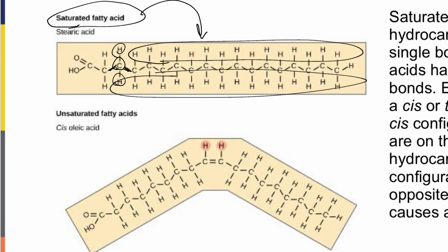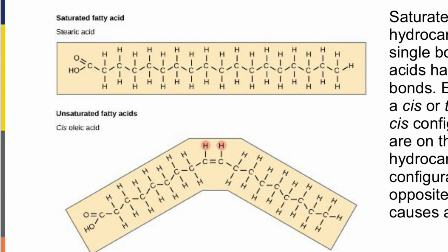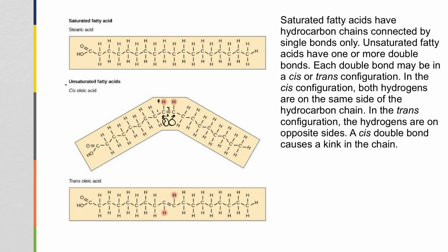As soon as 2 of those carbons form a double bond, we have to take away 2 hydrogens. If you notice up here, every carbon had 2 hydrogens attached to it. If we add a double bond, now each of these carbons only has room for 1 hydrogen because it can only form 4 bonds total. And we have 1, 2, 3, 4. These hydrogens down here had to get deleted. So we say that this is an unsaturated fat because it has less than the maximum possible number of hydrogens that it could have.